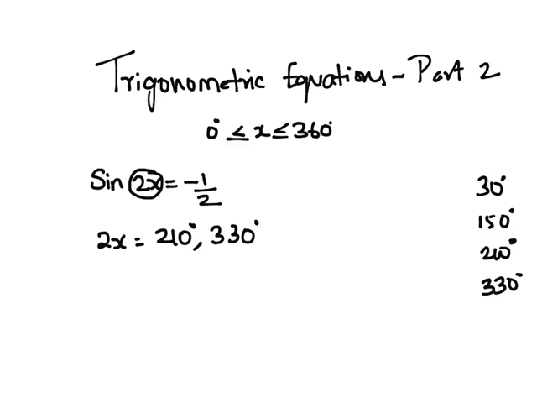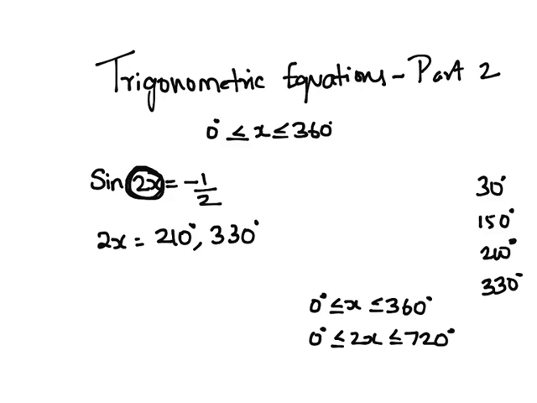Not so. There are actually two more solutions. How do we find that? Now it is given here that x lies between 0 degree and 360 degrees. But what you see here is not x but actually 2x. That means 2x can take any value between 0 degrees and 720 degrees. Which basically means two full rotations, isn't it? That means first, second, third and fourth quadrant, and again first, second, third and fourth. That means we can have two more answers.